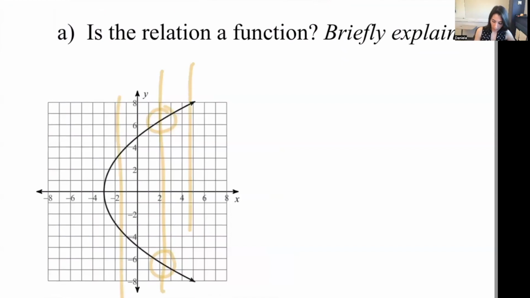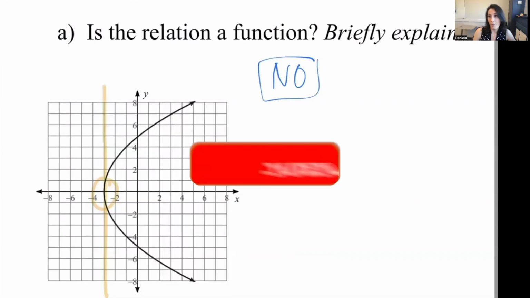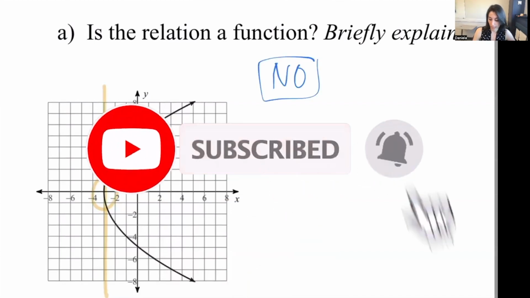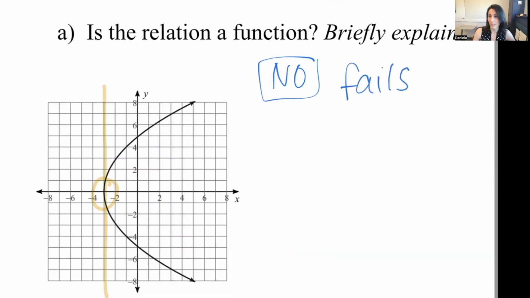So everywhere that I draw a vertical line, it's always hitting it twice. The only time that it's hitting it once is actually at this x value -3, right? However, it has to be true for everywhere. So even though in that spot, x equals -3, it hits it one time, be careful, it has to be the full graph. So in this case, the answer would be no. I personally just tell my students to say, because it fails, or in other words, it does not pass the vertical line test, and that should be good enough.